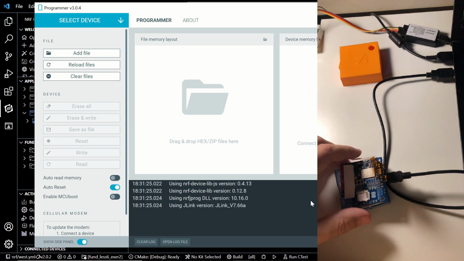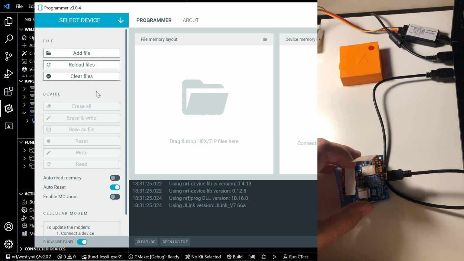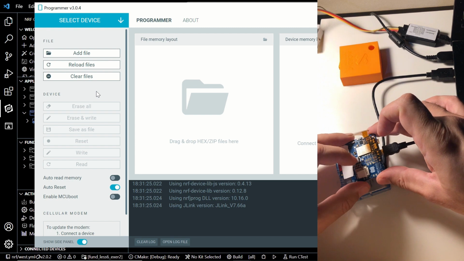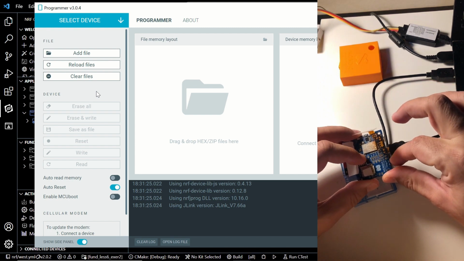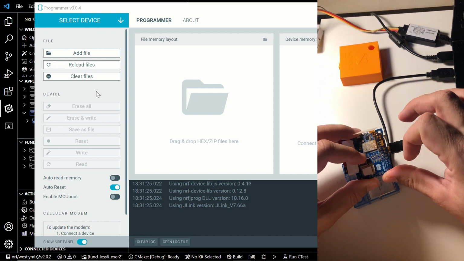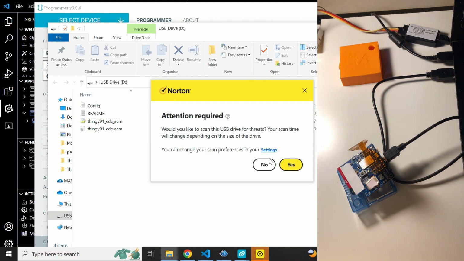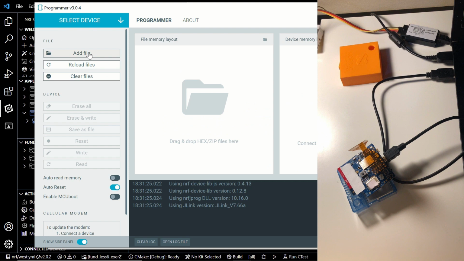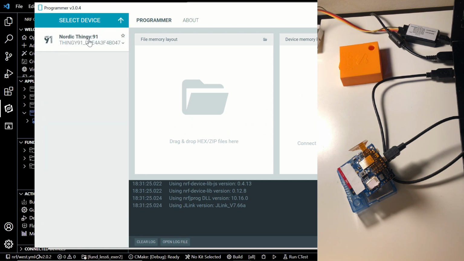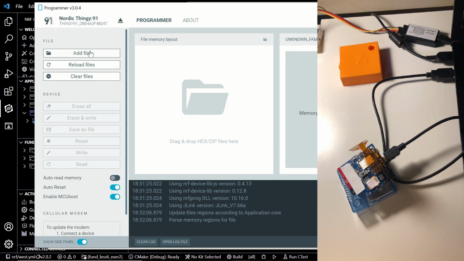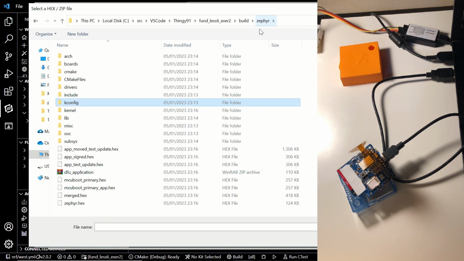After connecting it, let's put it into DFU mode by pressing the button and turning the device on at the same time. Let's select our device first, Nordic Thingy:91, and then go to the folder of our build, appsite_.hex.